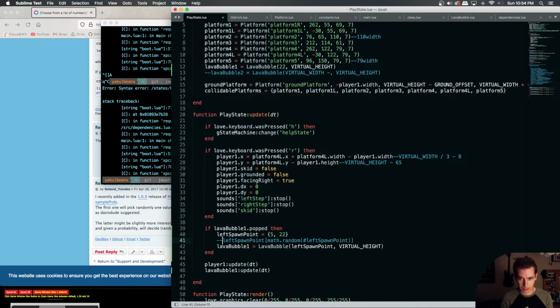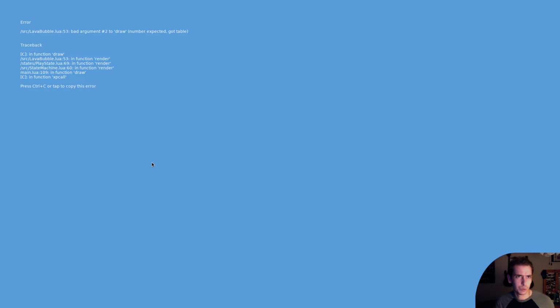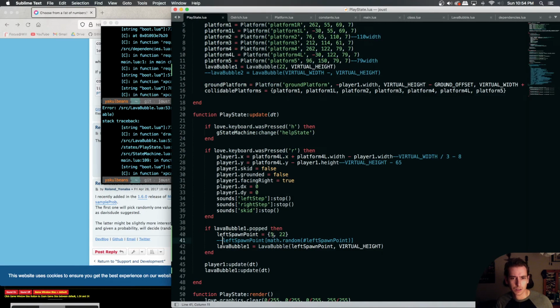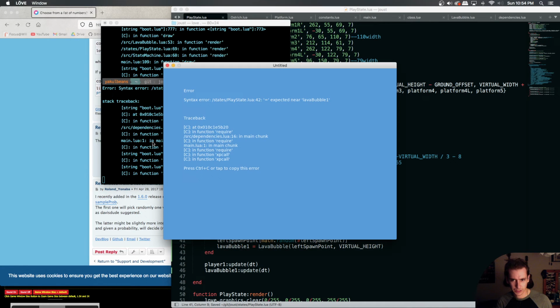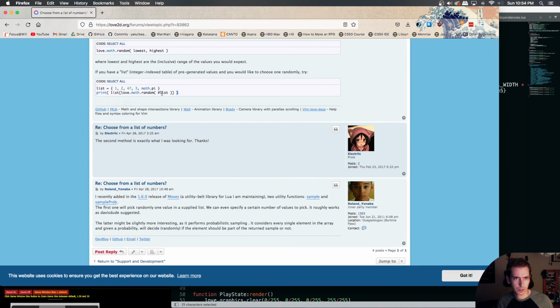Let me just see. That looks like it'll, oopsie. Number expected got table, yeah. And it doesn't like that? So this isn't quite working how I thought it might.